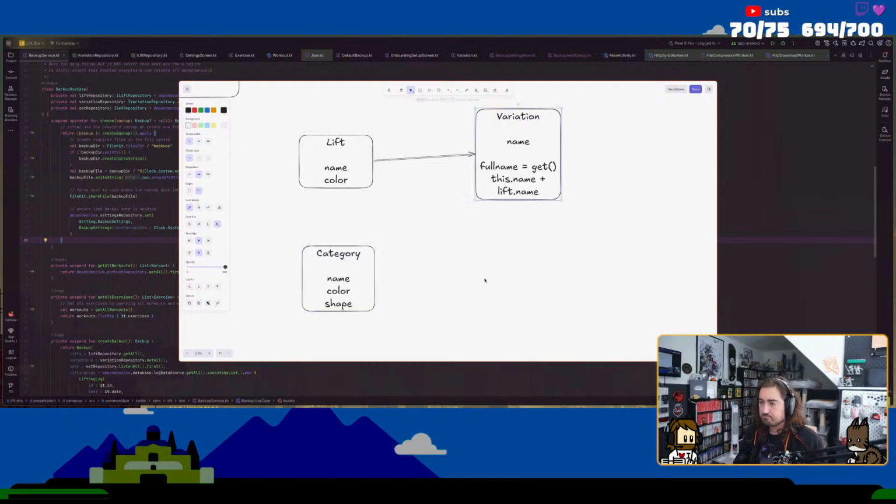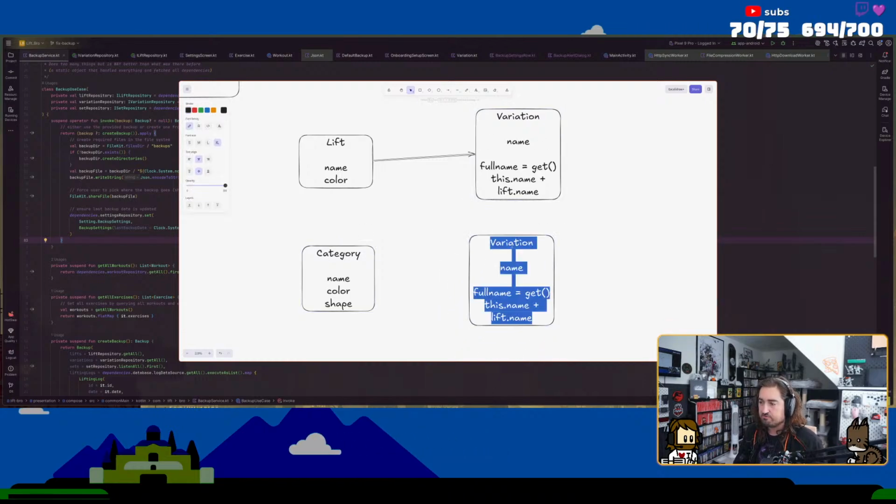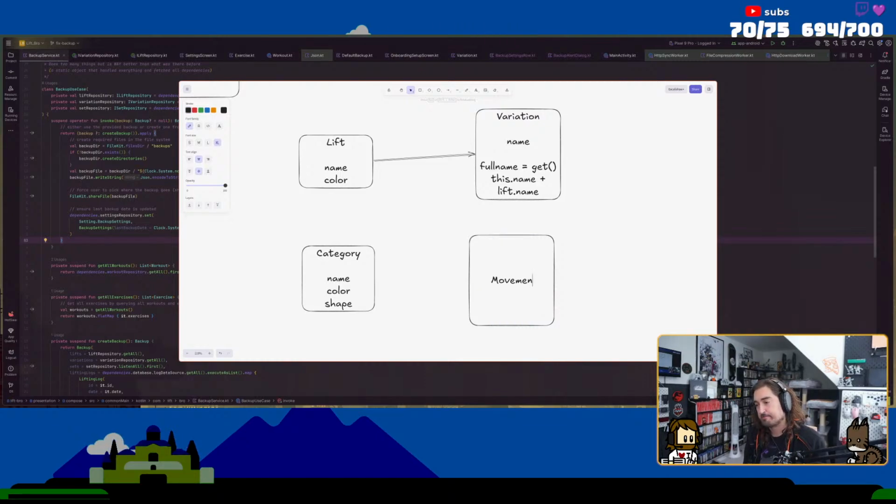And then instead of variations, we would have movement. So movement would have all the same stuff that it would have before. It'd have a name, its own ID. Why am I blanking on what a movement has? It will have its own tempo, like a default tempo.